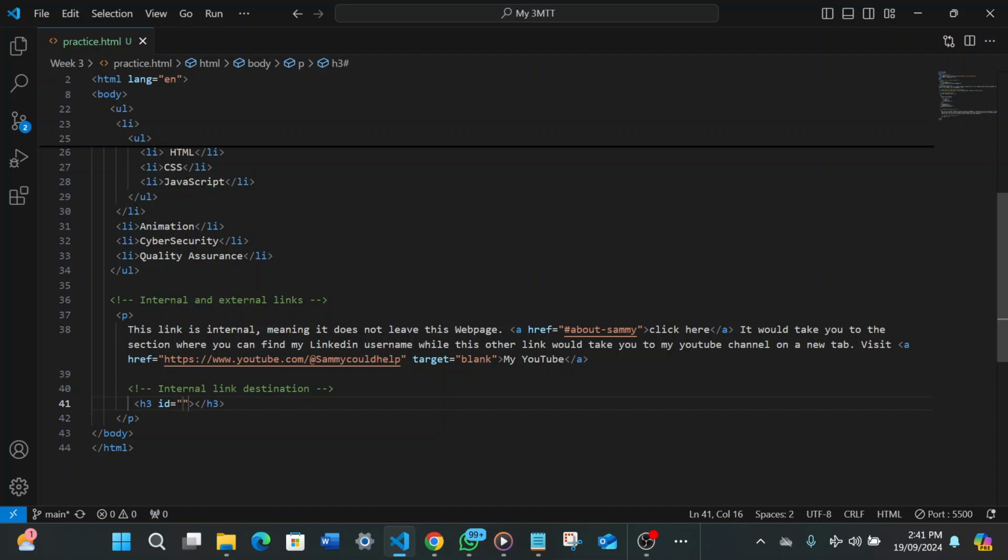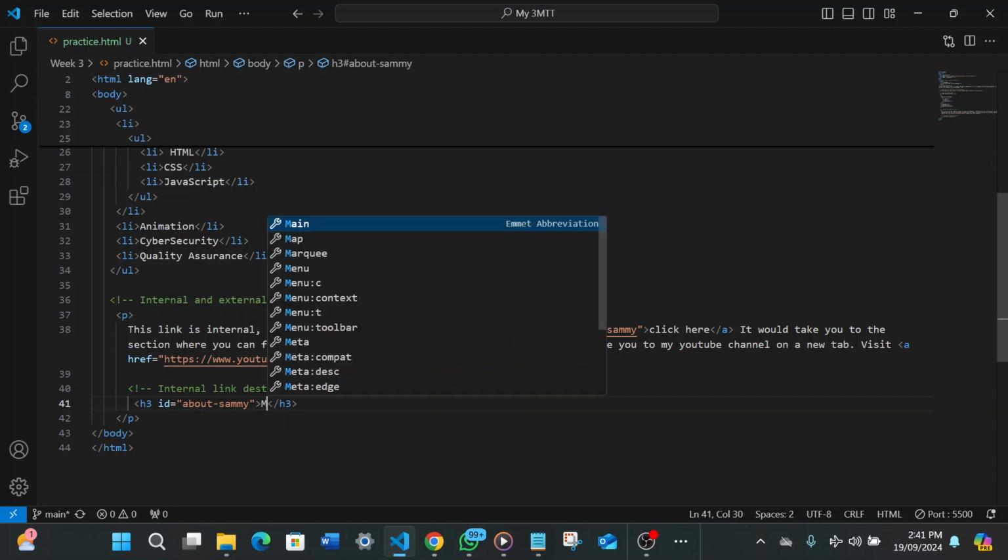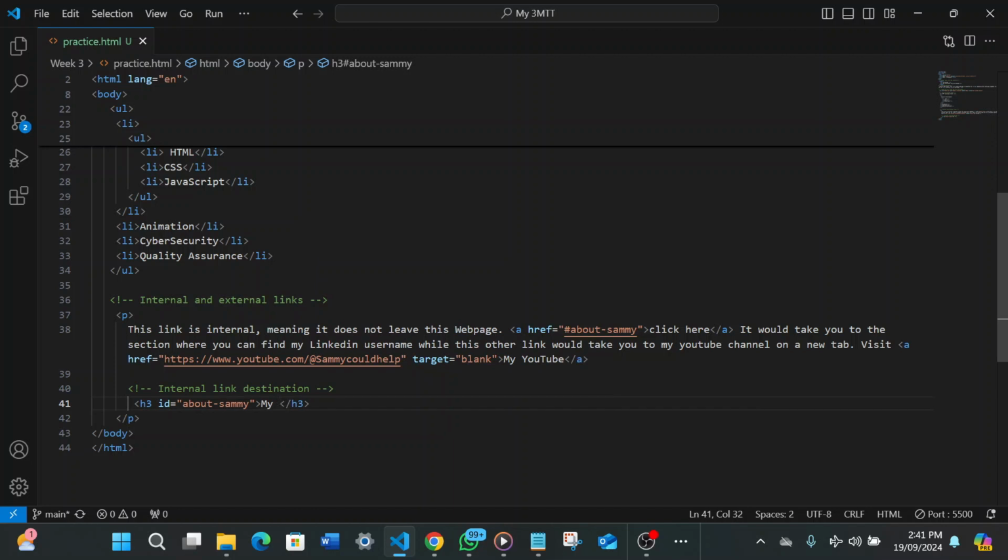So the ID would be this href we wrote here. So in that quotation mark, we'll write about-Sammy. Then I can write my LinkedIn as the heading here.